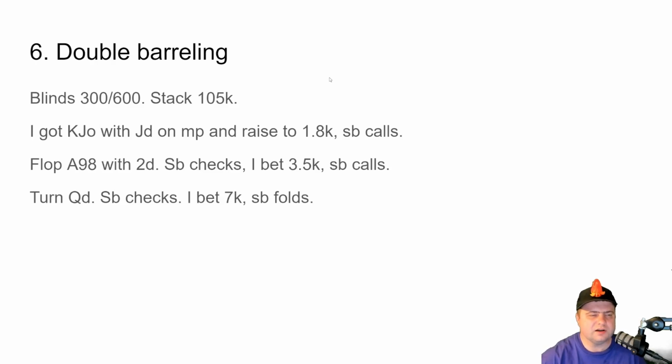Let's check some double barreling stuff. I get king jack of suit with the jack of diamonds in some middle position. The raise is for 1.8k. Small blind calls. Flop is ace 9 8 with two diamonds. Small blind checks, as he would probably do with his entire range, because ace is pretty good for my range. Then I just continuation bet.